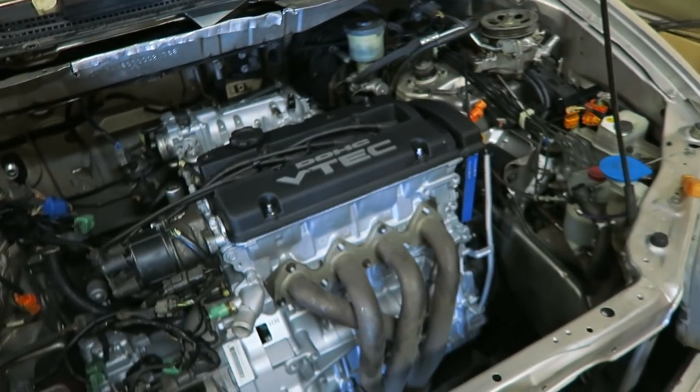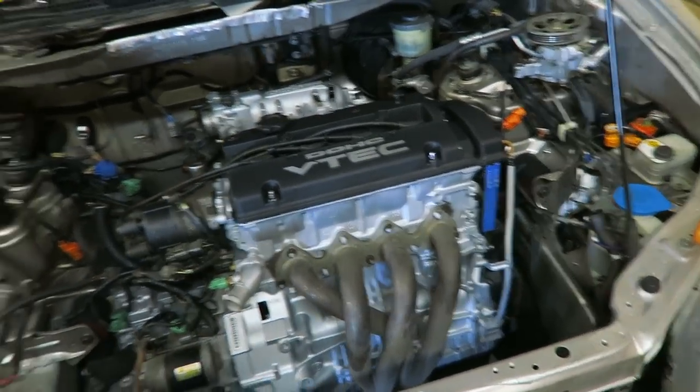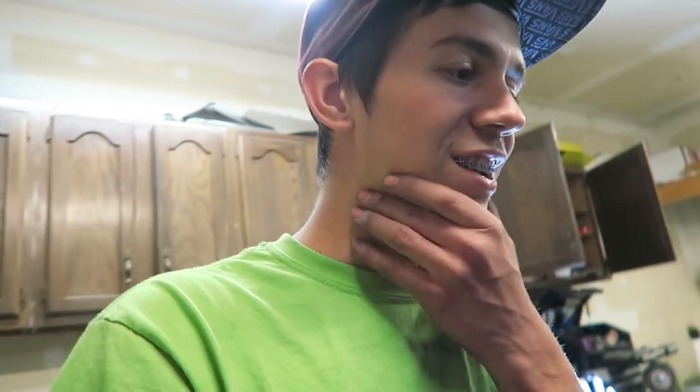I mean, it looks really clean even just with these headers on there, but obviously those are gonna go pretty soon. That means I gotta start ordering some turbo things. But before I get too carried away, we still need to go back to the junkyard, try to grab a clutch assembly with the pedal and all that, and get all that working. We need to throw the axles in there, still mount the shifter box. There's still a lot more that needs to be done, but she's alive.